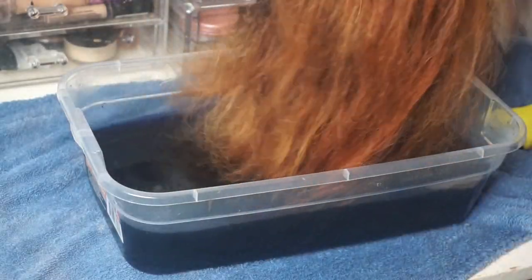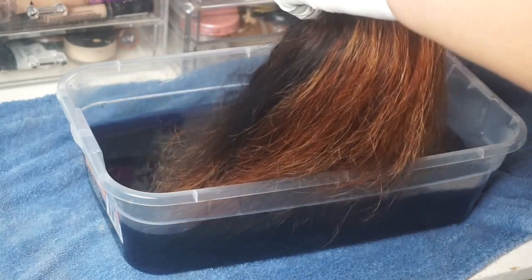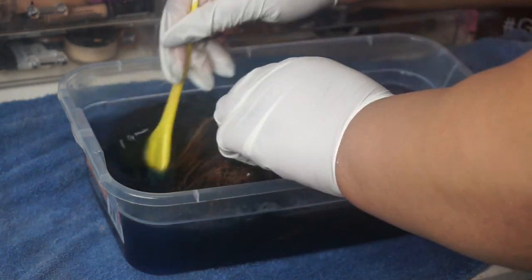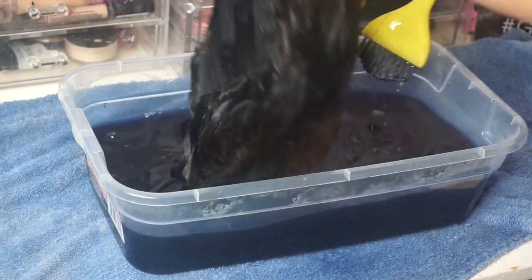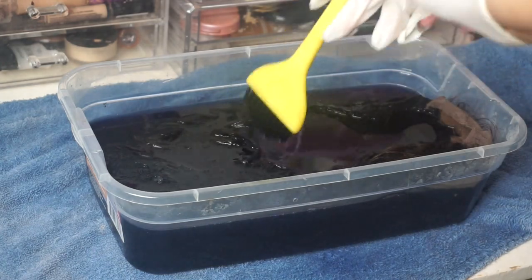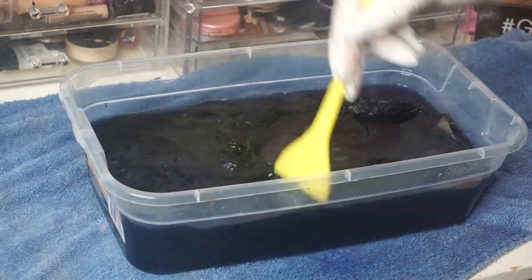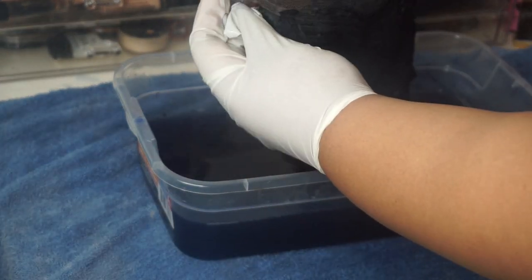And I'm going to dip it in. Bleaching takes a lot of work, so at this point I was just like okay, I'm going to go with this color. I just wanted like a tint of blue, and some of the hairs were brown so some pieces did turn green, but mostly on the ends it was like a really darker blue color. I just kept repeating this step — dipping it in, dipping it out, adding color until I got my desired color. And this is how it turned out.